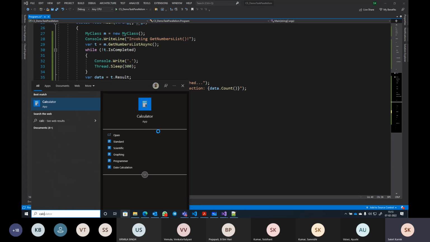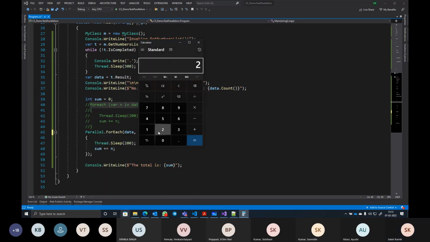That's what I was doing in the calculator: 200 milliseconds per number, and we have 10,000 numbers, so multiplied by 10,000. Convert it to seconds by dividing by 1000, which is 2000 seconds. Convert it to minutes by dividing by 60.